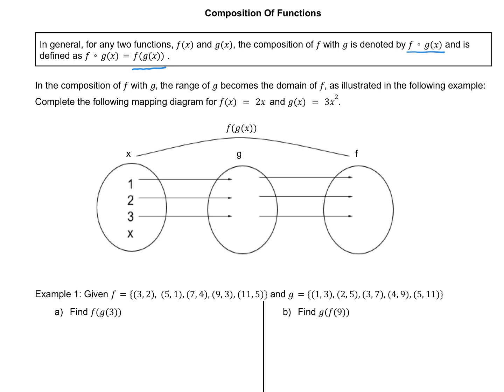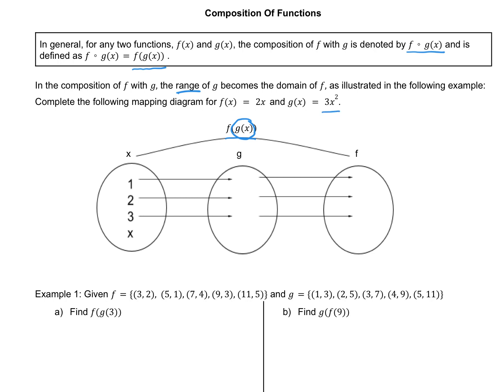And when you have a composition like this, f of g, the inside function is g of x. So the y values, or the range of g, becomes the domain of f. Let me show you what I mean by that with this mapping diagram. On the left side, I have the x values 1, 2, 3. And with this notation of f of g of x, using my function notation knowledge, I need to figure out what g of x is equal to first, and then I can put that value in for f.